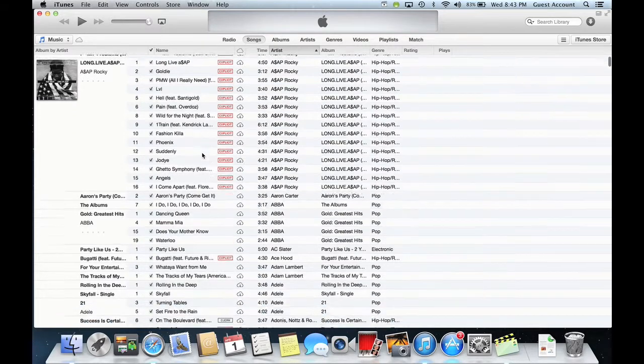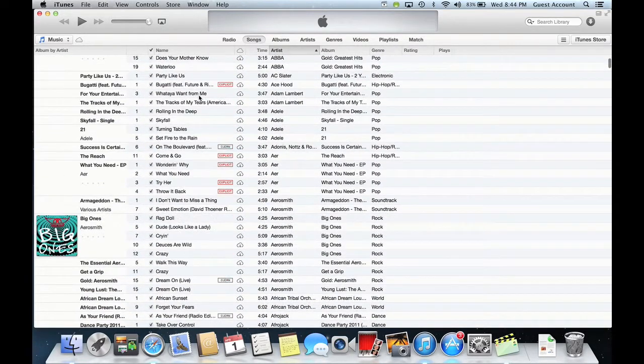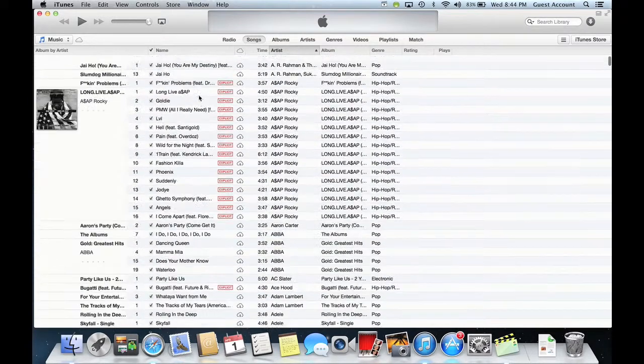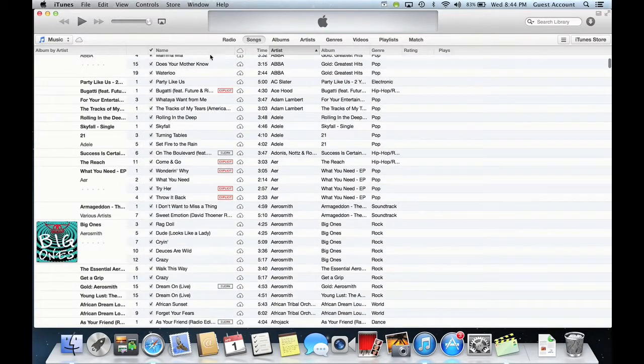And you might be surprised because a bunch of songs just popped up in my library, and what happened is that when I signed into my iTunes account, it automatically brought in all the music that I had purchased on iTunes before. For you, if you're just creating an iTunes account, then this won't happen. But if you've used an iTunes account and you've bought music, then it'll all show up here so you can listen to it.